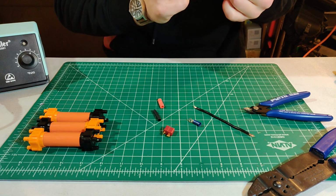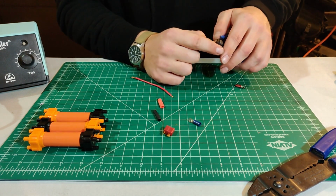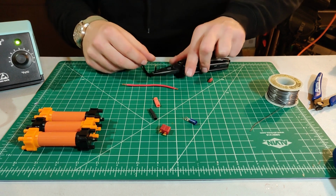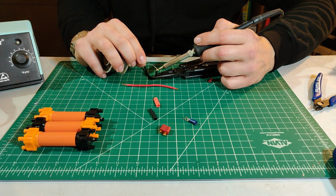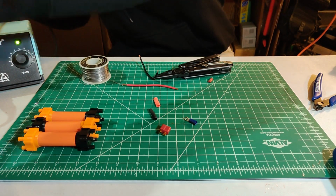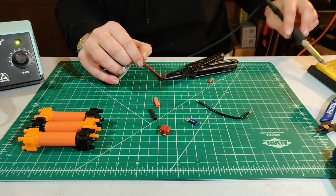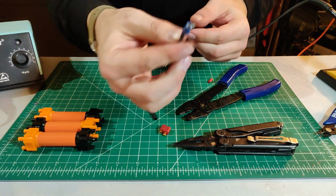Alright, I hate crimping. I'm gonna try this. I heard a buddy say once that you're supposed to put a little solder on the leads before you put them in a crimp, so let's try that. That did the trick. Good solid connection.